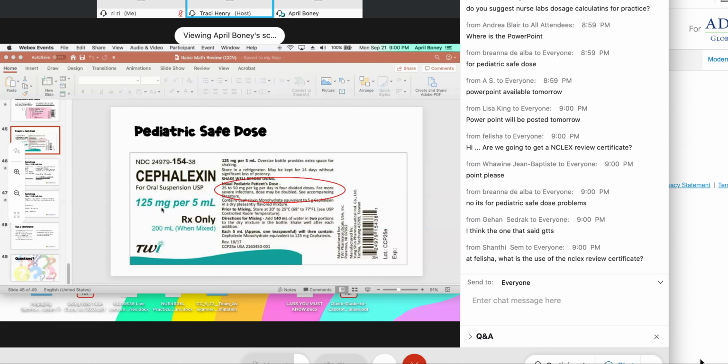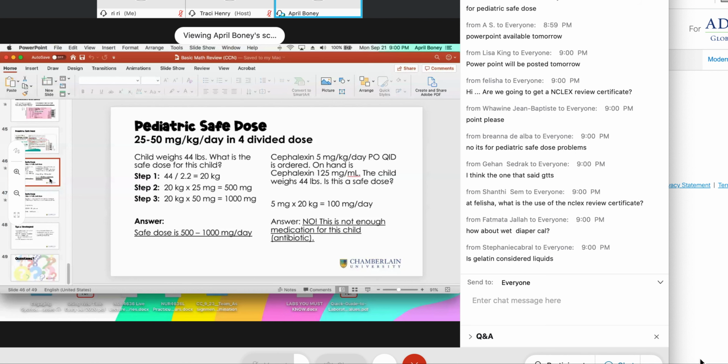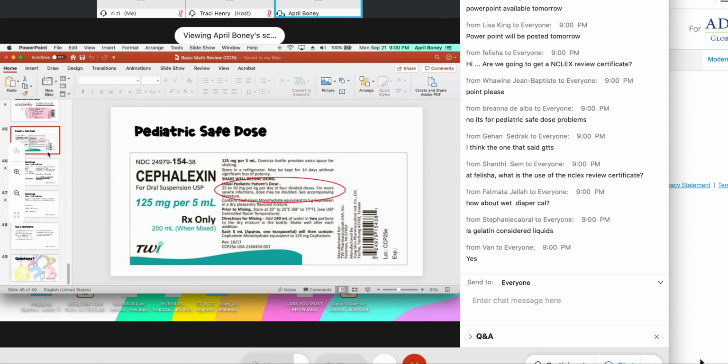Okay, so if you're calculating safe dose, the pediatric safe dose, you're not administering the medication, right? I think she got confused with the safe dose versus administering. Is this a safe dose, or what is the safe dose? Either way, they could ask you that, versus now I want you to administer the medication. So a safe dose is just milligrams, get your unit of measure, right? In this case, it happens to be milligrams.